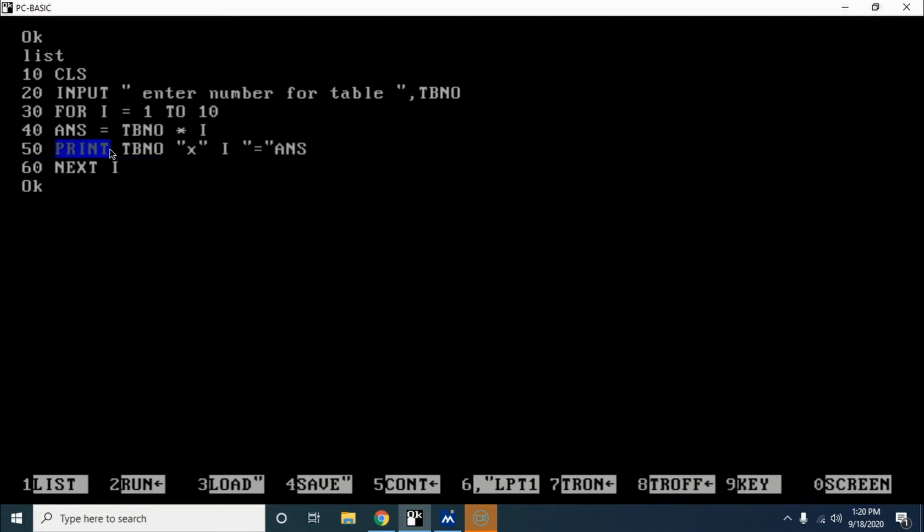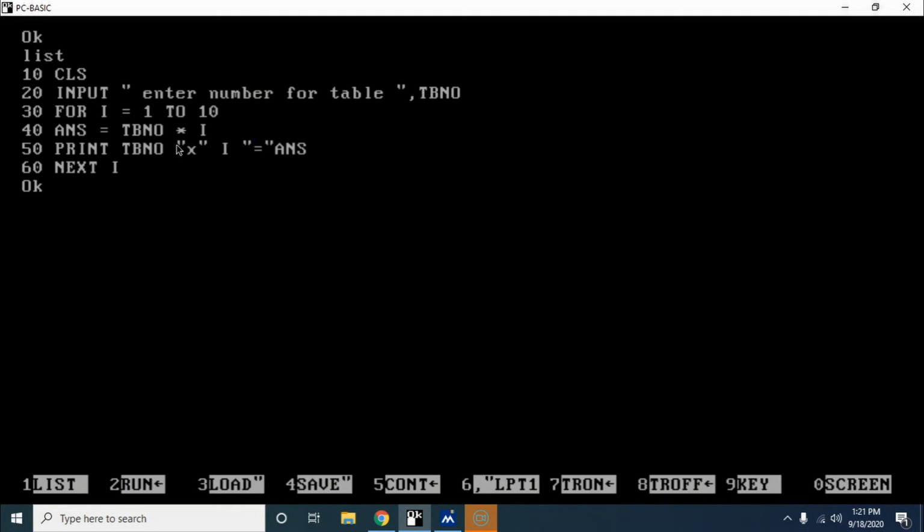Print, a very simple statement. We can use the print statement to display a text or any variable value. Type print and give the variable name, and the variable contains a value which is 10, and we use a symbol. We use a symbol because we want to display a table, so we need this symbol and we need this symbol. So that's why we use a symbol.